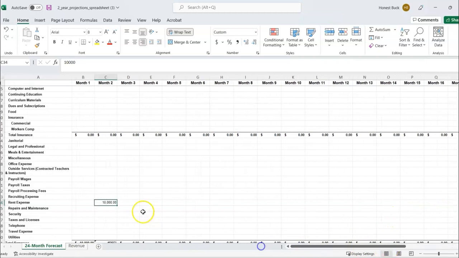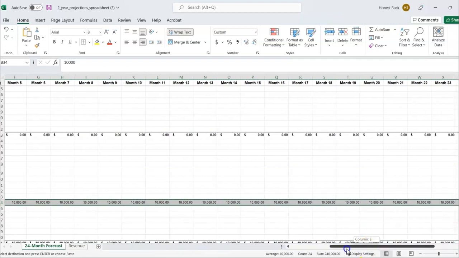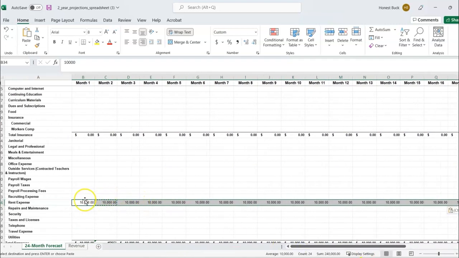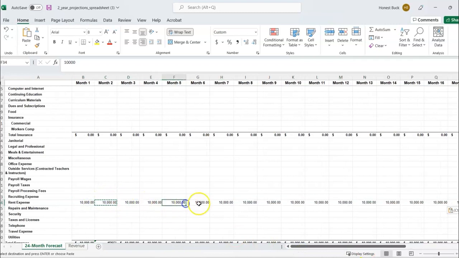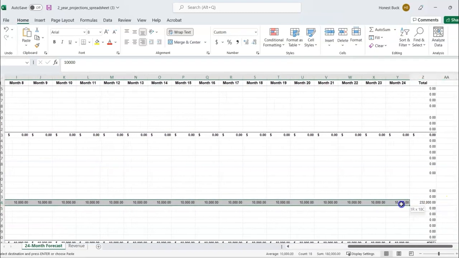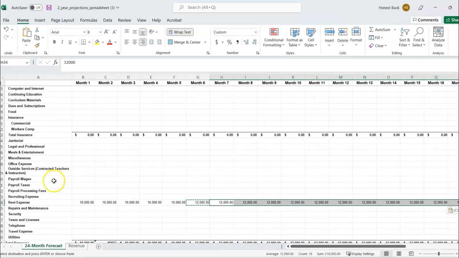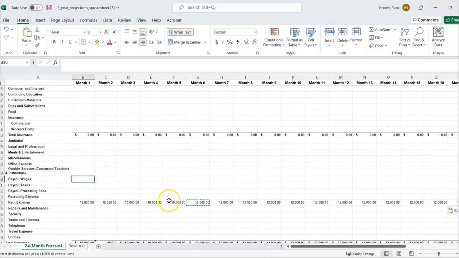And that all works out really great. Or we could say that in 6 months, that rent is going to step up to $12,000. So we need to forecast for that increase, and we'll just add that in. Very straightforward. On the other hand, payroll wages is a variable cost.